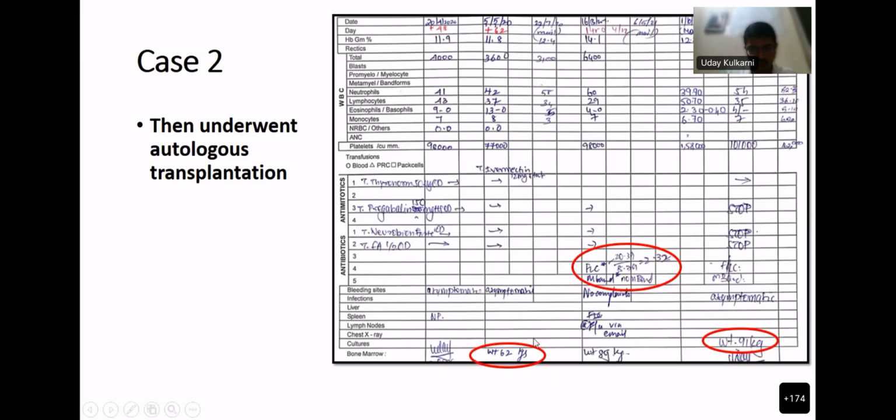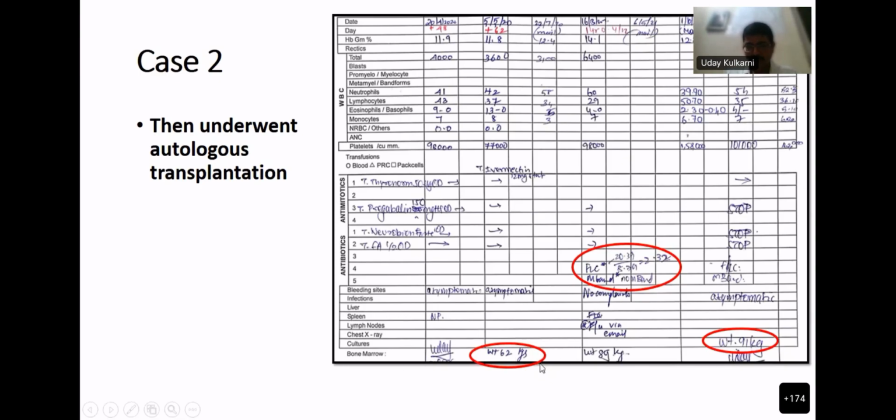And just to tell you how the disease responds, his weight when we did the transplant, just before the chemotherapy, was around 62. When he came for follow-up, it increased to 89 and 91. So when we look at a lot of parameters for monitoring, weight is a very important clinical parameter that we use to monitor therapies.